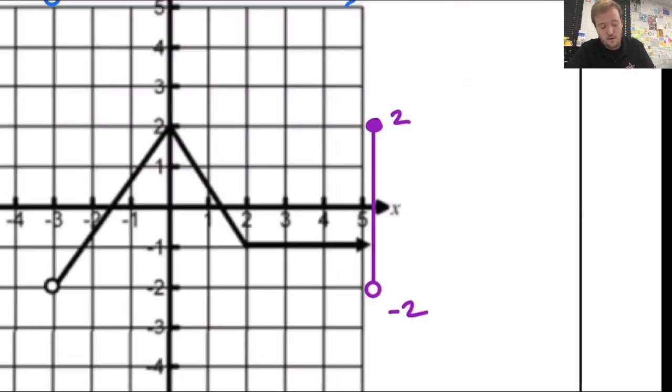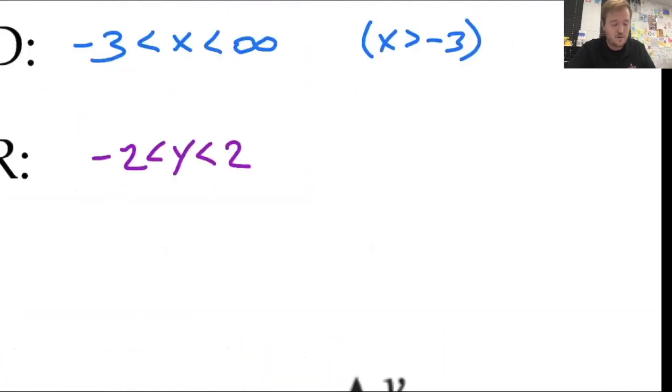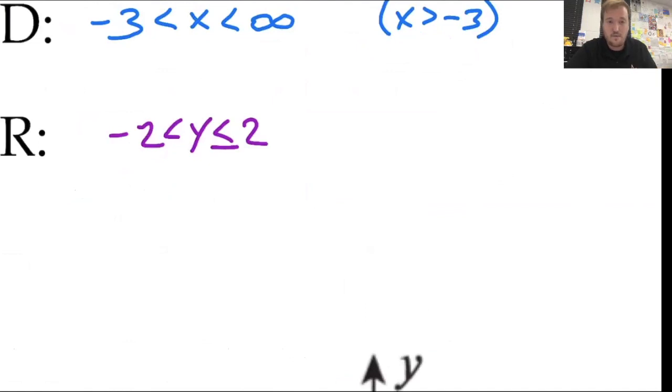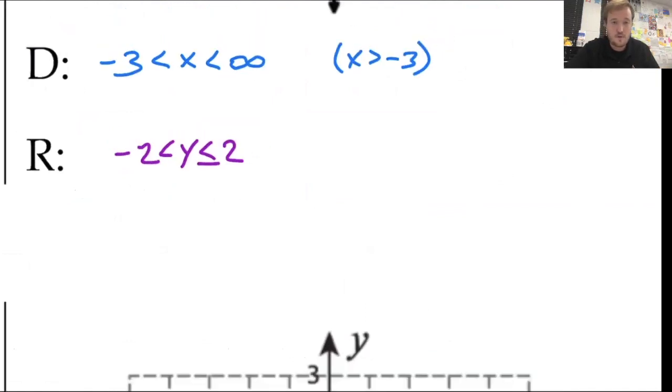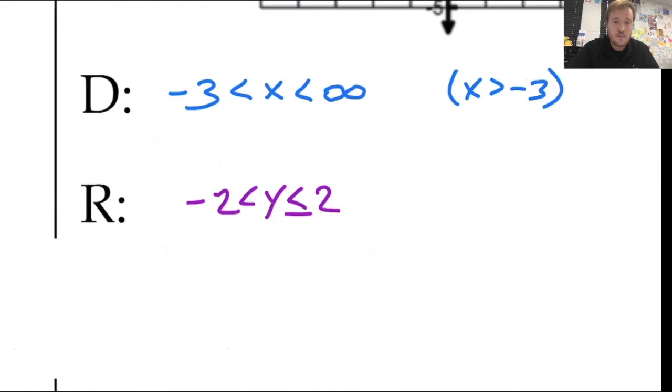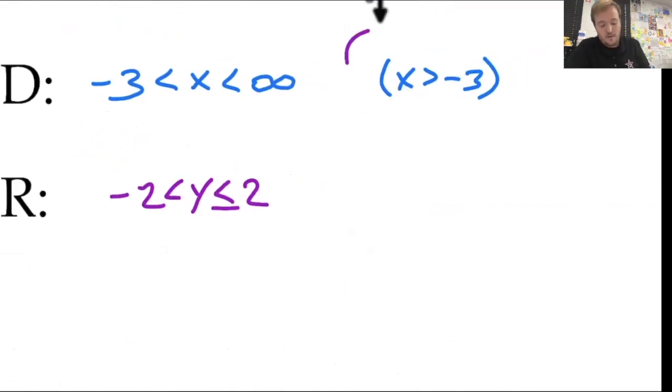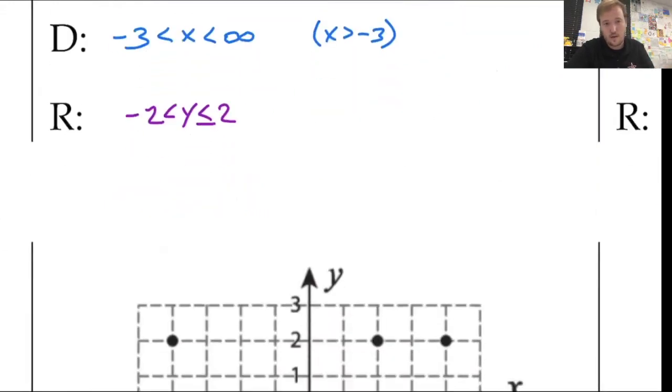Now, if you look, we have a closed circle at 2 on our maximum value. So that means we can be equal to that value. So what that means is I need to give that an equal sign. So that would be my domain and range here. So notice here how I can't rewrite this one as a simple inequality. That's because this one doesn't have either -infinity or infinity as a min or max. If it has -infinity or +infinity as one of the boundaries or one of the maximum values or minimum values, then you can possibly rewrite it. But in this case, we can't.